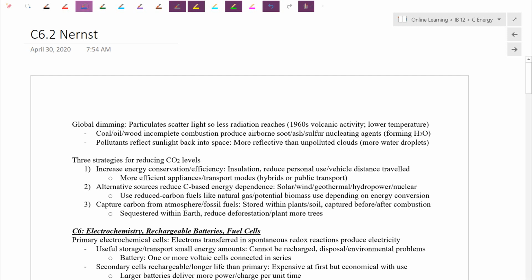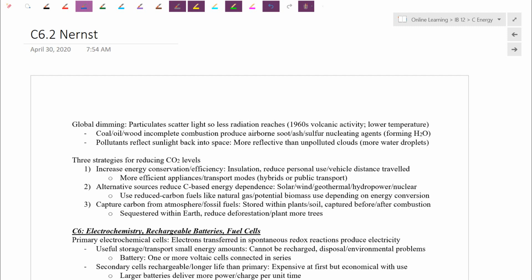Morning, everyone. So yesterday we started taking a look at a couple different battery designs. We talked about some of the similarities. They all need to have an anode and a cathode. They all have to run a redox reaction spontaneously. We saw the difference between the spontaneous reaction would be the discharge, is when the battery is actually running that chemical reaction so that it actually generates electrical energy.